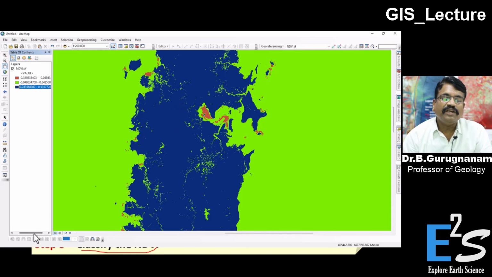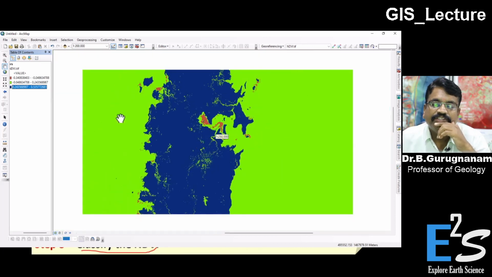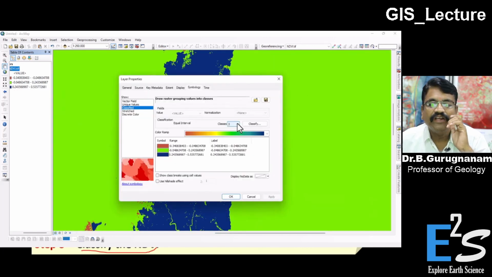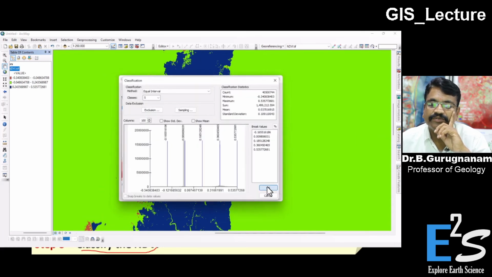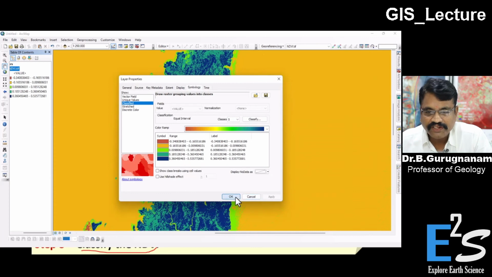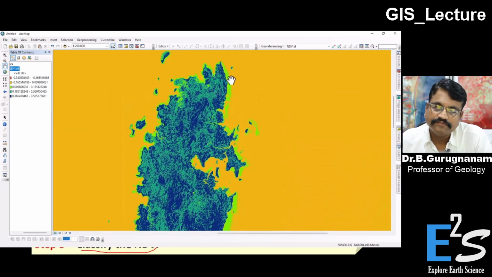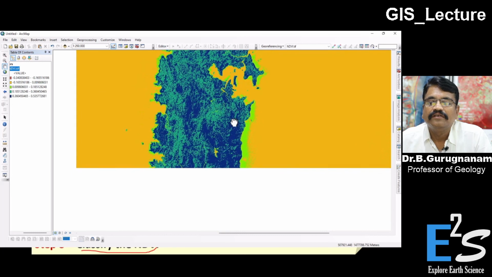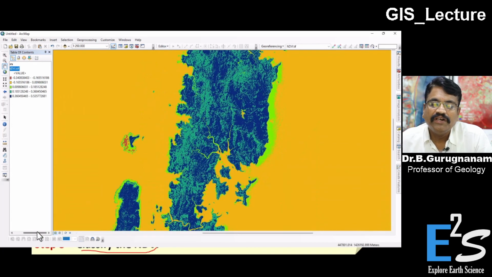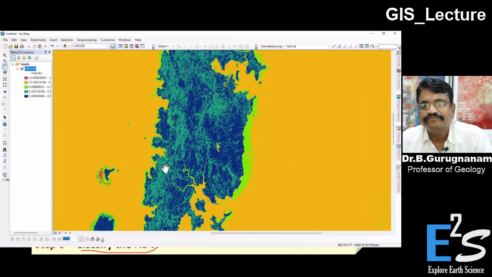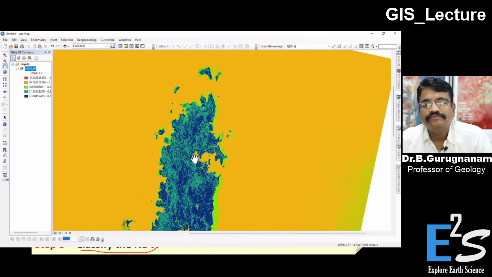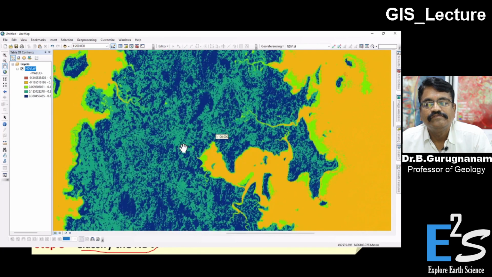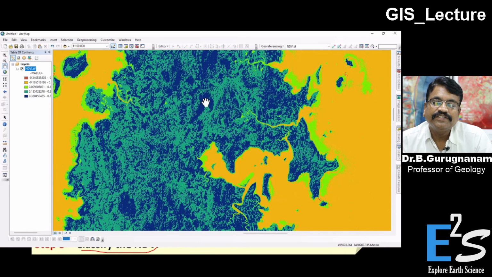So this is how in no time the system will classify the vegetation area. The vegetation area is now taken out and now we can classify even for 5 and see the classification break, apply and see. Still more finer, the interpretation quality is increased in this. Yes, this is how we do our interpretation.